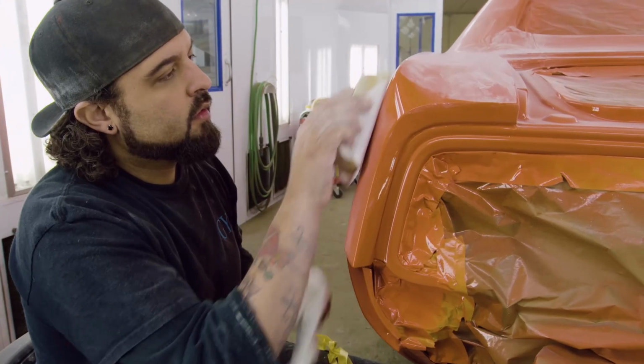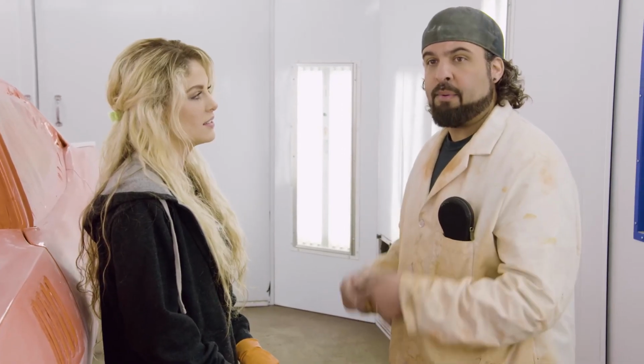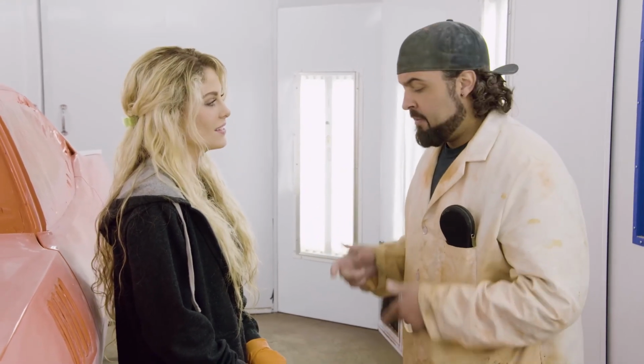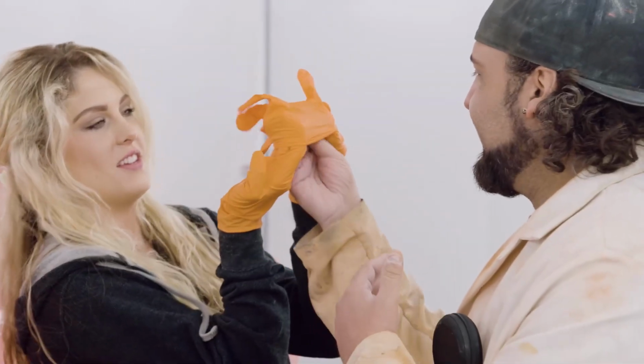Hopefully, it won't require a repaint. We're ready right now. I got Alyssa in here. We got the room prepped. It's 100% sterile. We're ready to head over there and make our cuts, but got to get the gloves on first. Right. Make this look a lot easier on TV.